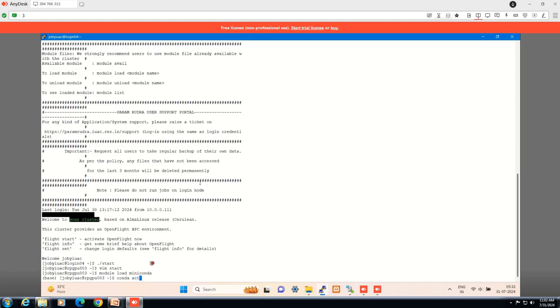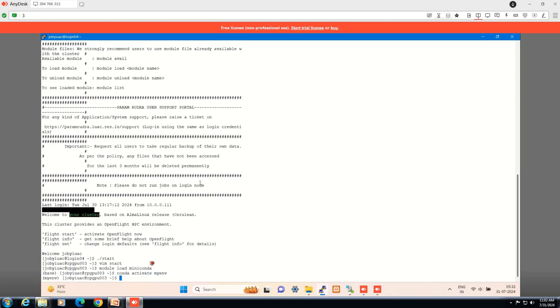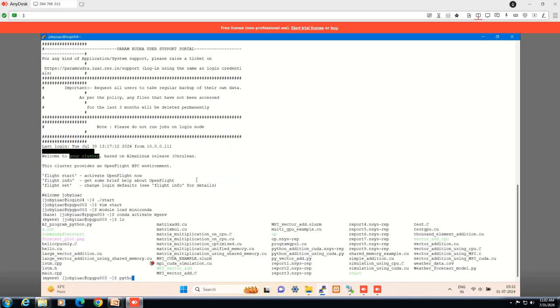Then you have to say conda activate myenv, because my environment was created earlier. You can look at the earlier videos, and you can simply run now python3 and the file name, weather forecast.